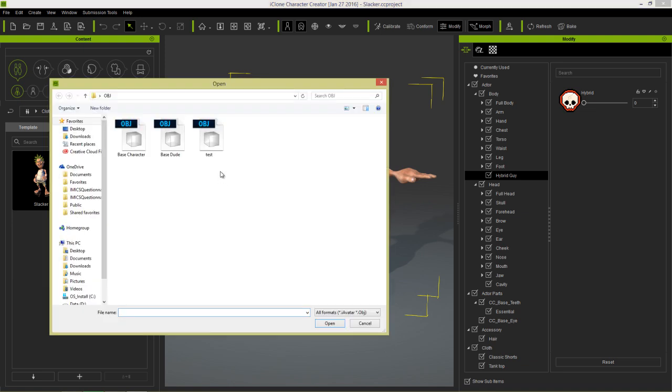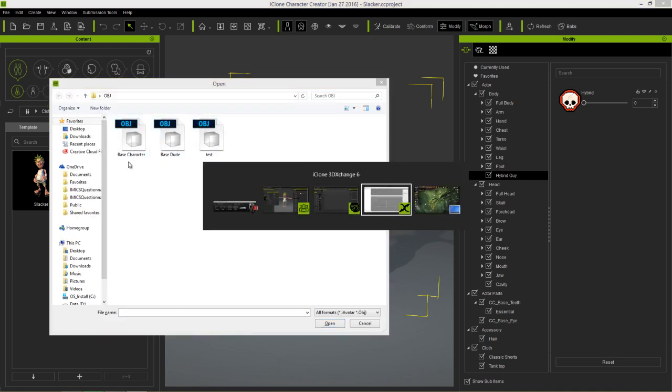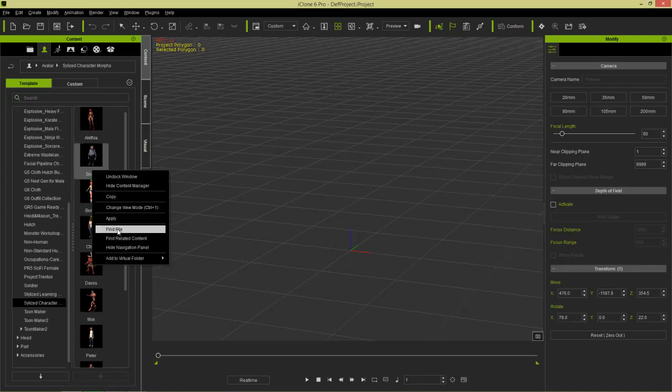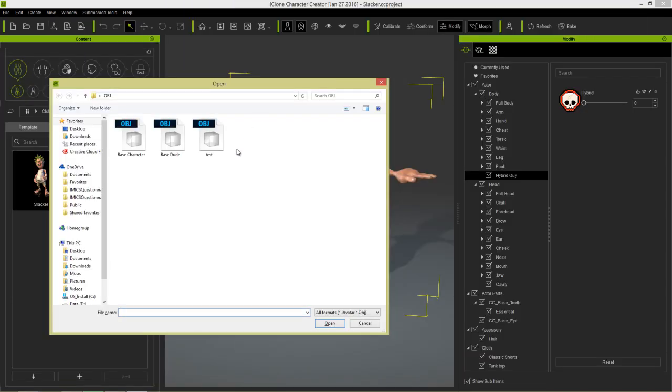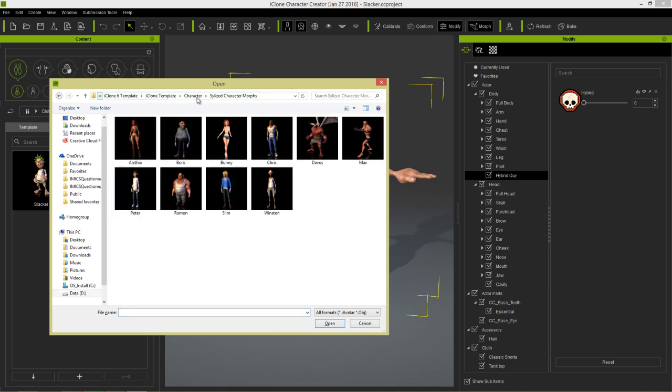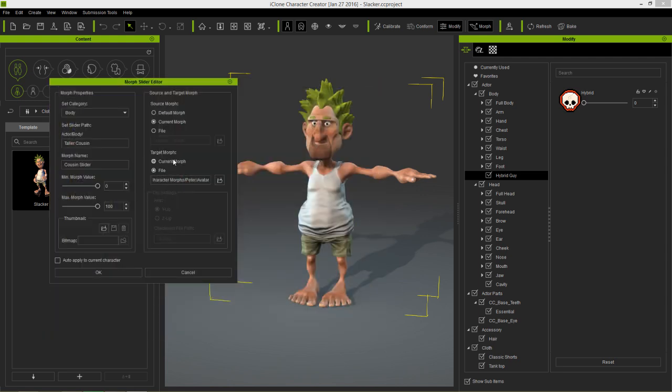Let's go to open path, and go back to that iClone path again. I'm just going to quickly right click, find file. This is normally the fastest way to find the directory. Control C. Again, yours will probably be a different directory, but you can go into your iClone, right click and find file. You can Control C this directory structure, then go back into Character Creator, click in here, Control V and press enter, and you'll find these guys right here. Like I mentioned, we have this in the Token Motion pack. There's this Peter character who's a pretty tall, thin, young looking guy. We'll double click him and he will be the target morph.